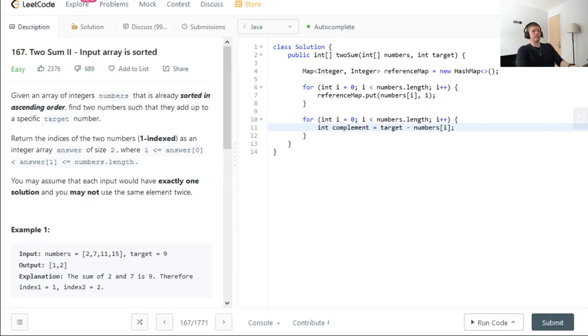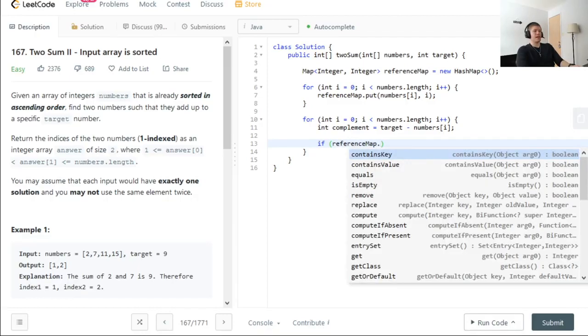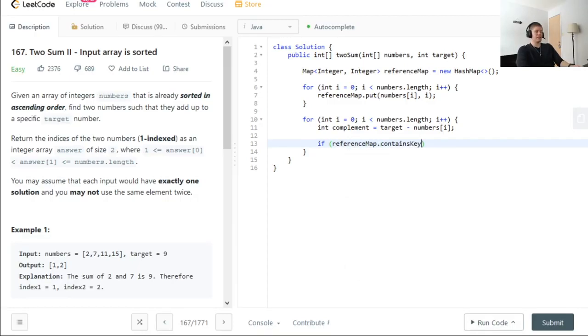So we're just subtracting the value from the target to get the complement. So here, what we can do is set a condition and say if reference map dot contains key, and the key will be our complement. So we're checking to see if that complement exists in the numbers array.